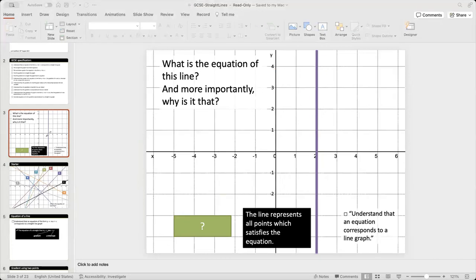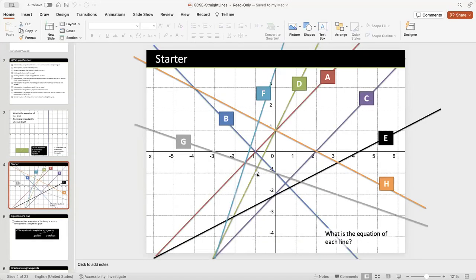So let's look at a series of lines now. Look at the next one. You can actually have a go and find the equation of any of these lines. For example, if I give you an example of A, let me show you. You can try and trace the other ones and have a go, and let's see how it goes in the group chats. So let me do A for you.